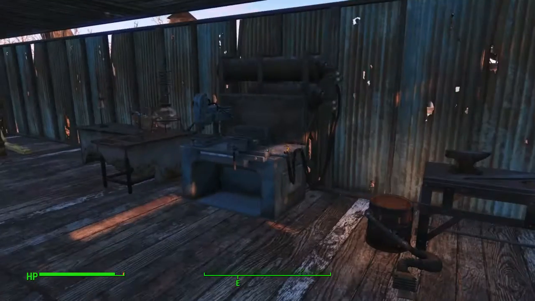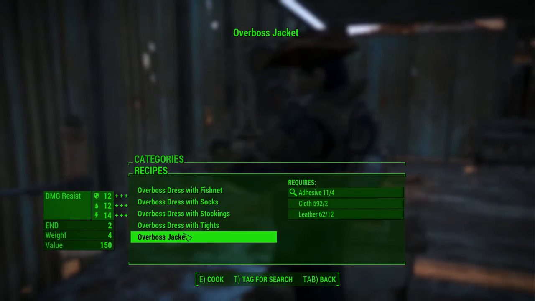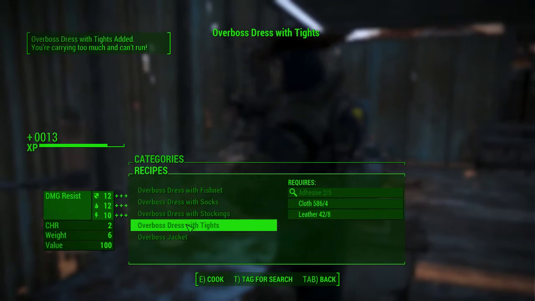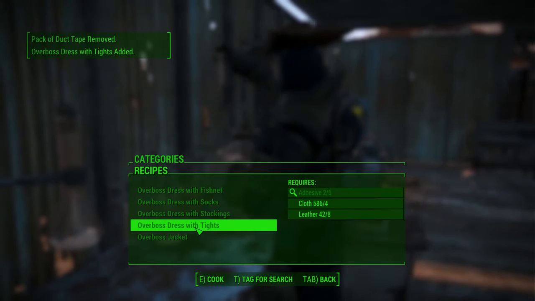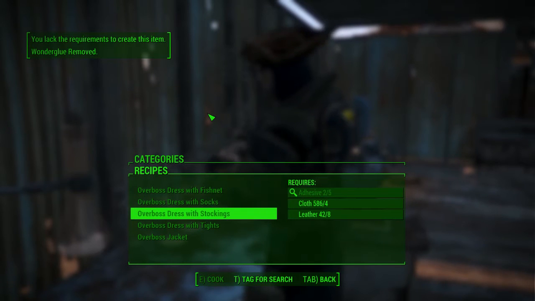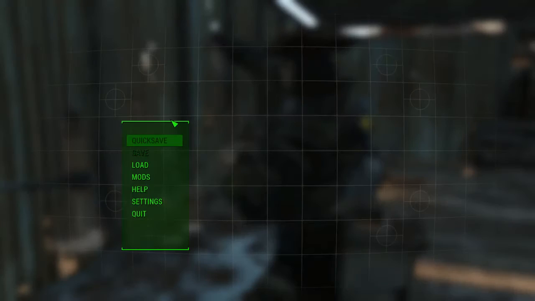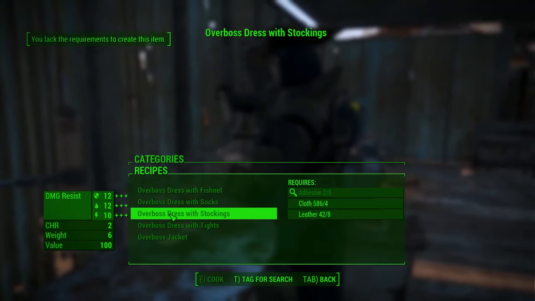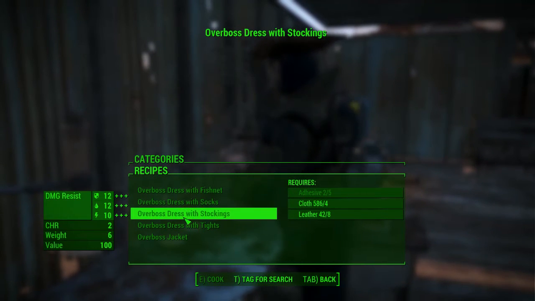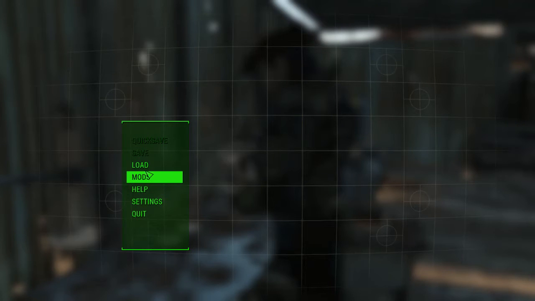Alright. Let's see what we got here. First things first, let's come here. Craft. Yeah, this is working. Okay. Jacket. Let's do... Alright. How do we go? How can we get out of here? So let me out. Yeah, I know the requirements to make that. Okay, it's just not going to let me out. Is that the issue?